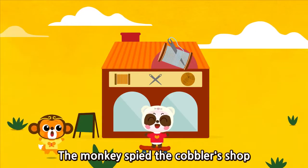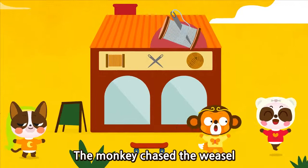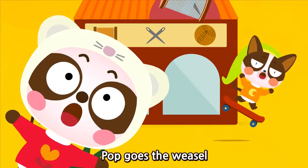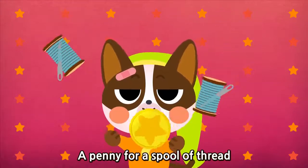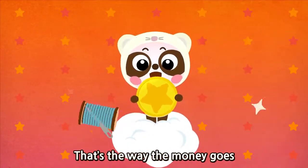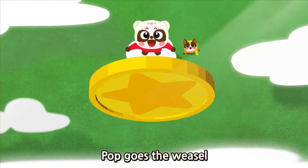The monkey spied the cobbler's shop. The monkey chased the weasel. The cat he thought was all in fun. Pop goes the weasel. A penny for a spool of thread, a penny for a needle. That's the way the money goes. Pop goes the weasel.